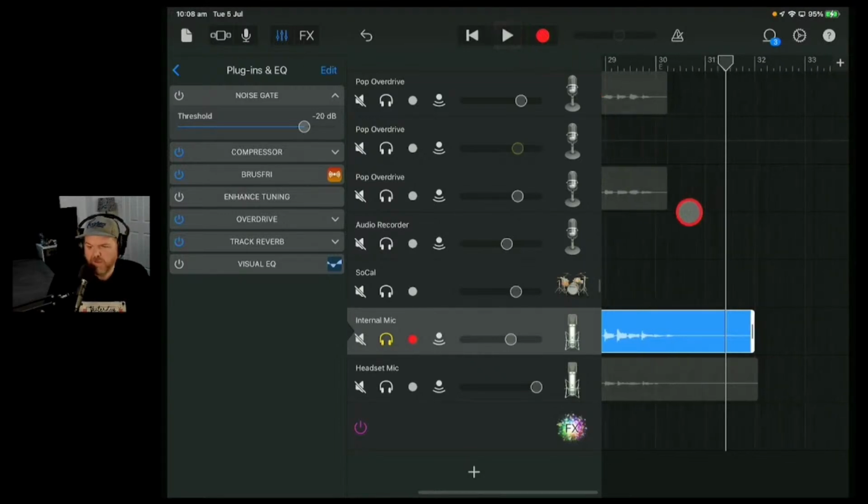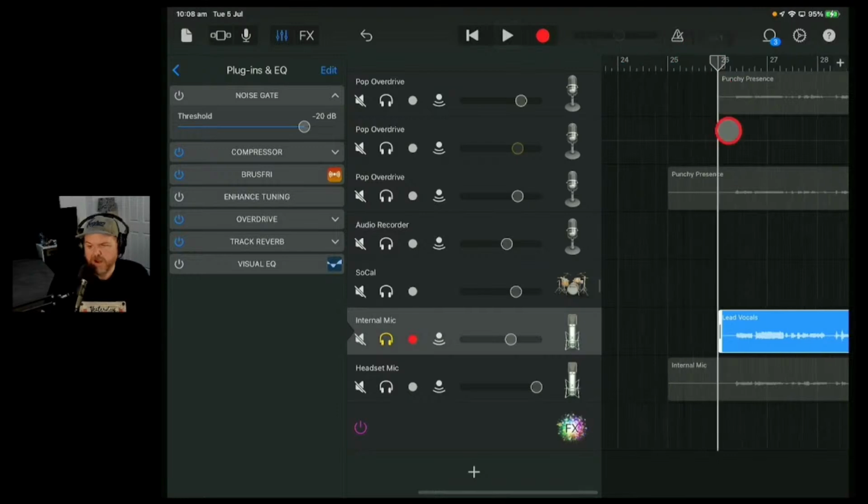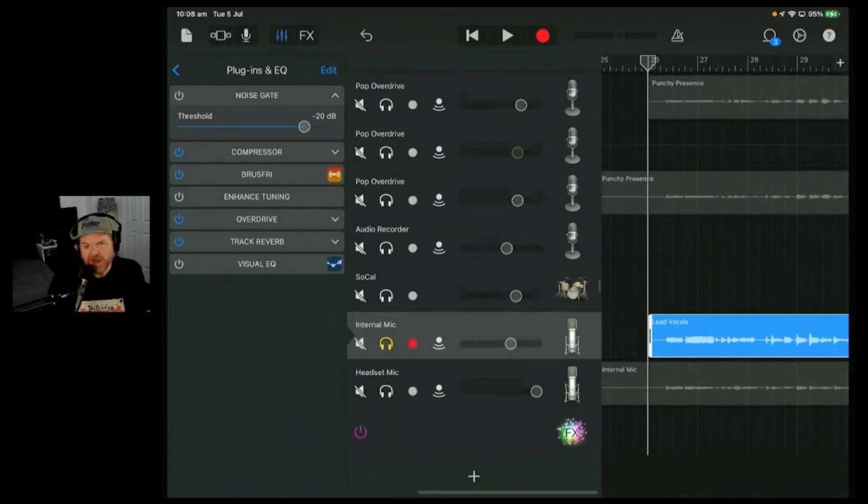So you can still hear that there's a little bit of bleed coming through there, but nowhere near as much. And why this is better than a noise gate is a noise gate doesn't do anything while the audio is playing. It literally just tries to remove background noise when the audio is not playing, so it doesn't muddy up your tracks. What this does is it actually removes that even during the audio. So that's the difference. It's adding a filter to it as opposed to just turning it off and on.